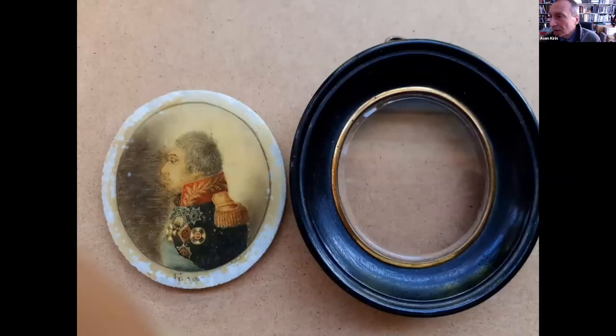The star of the Vladimir von Zurikov collection, in a way, is this remarkable miniature portrait from 1808, which we were not able to display. So it's not currently in the gallery, but we will find a way to feature it because it's such an important work of art. It dates to 1808, and it shows a historic figure of great renown. He is a character in Leo Tolstoy's novel, War and Peace. This is Prince Kutuzov, the commander of the Russian army fighting Napoleon during the War of 1812.